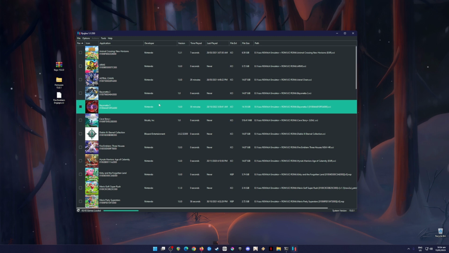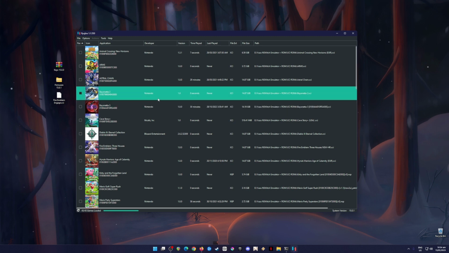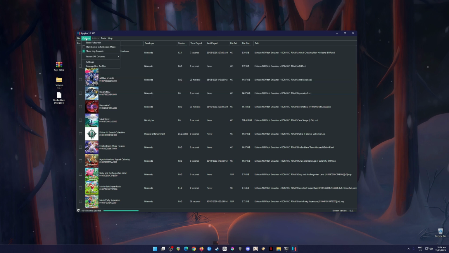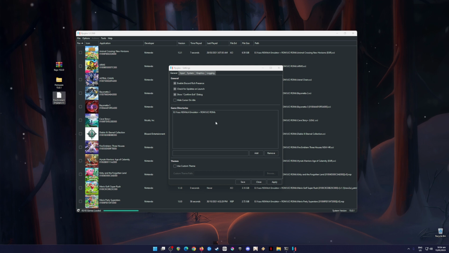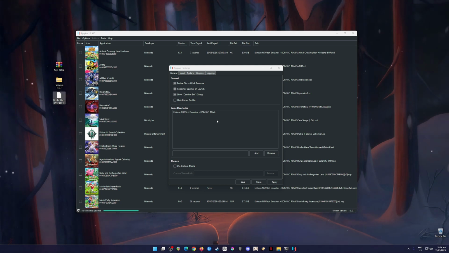So what's the next step? Now the next step is to optimize your Ryujinx emulator to run Nintendo Switch games such as Fire Emblem Engage. To do that, go to Options and then go to Settings. And in this part, just pause the video and copy my settings from here on out, okay? So in the game directories, this is where you will put your Nintendo Switch games. And again, your Nintendo Switch games should be in XCI or NSP file format for the Ryujinx emulator to boot up that game. So just like mine here, the Fire Emblem Engage is in XCI file format, so it will boot up that game in this emulator.